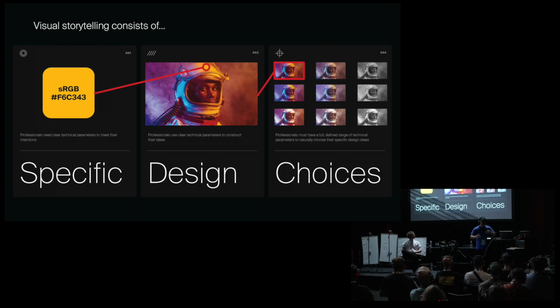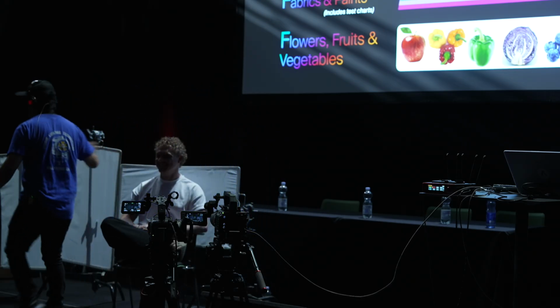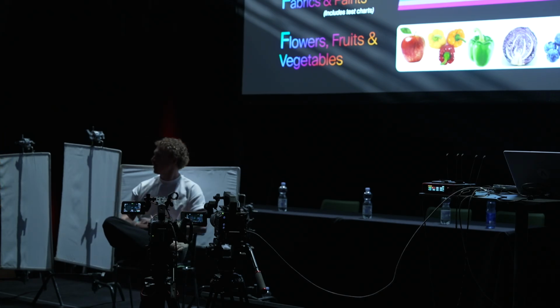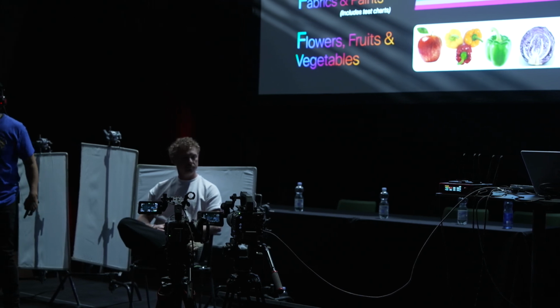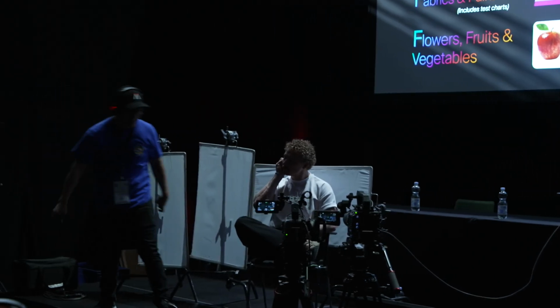That is the purpose of this talk, is that we are here using color technology to understand how things break, to understand then how can we make it work for us, okay? So to do that, we have what I call the 4 F's of testing color technology. We have Stefan here. Give a hand for Stefan. We have a couple of flags here, okay? We have 3 different lights. This is a RGB W light. This is a Blair CG light. These are the types of diodes they have in them. And that is the most advanced form of lighting technology right there, and that is a incandescent lamp, right?